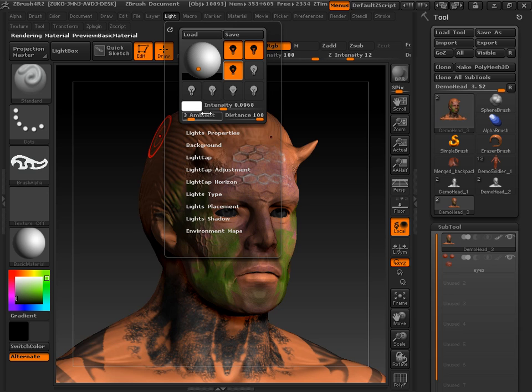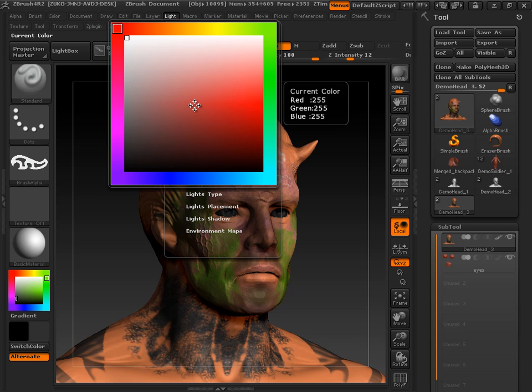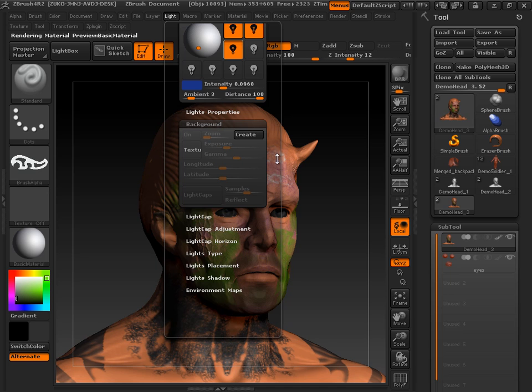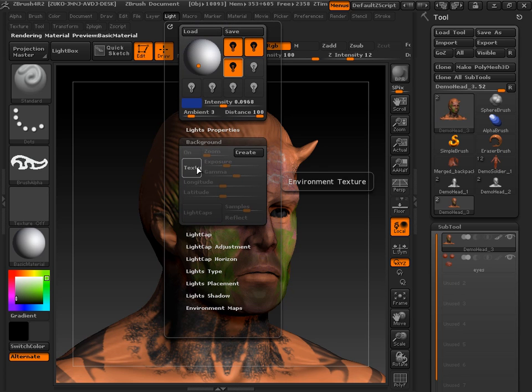If you look under the color swatch right here, you can change different colors for each light that you have. Again, giving yourself a little bit more expression in the scene and the lighting. You can also use different things for your background.